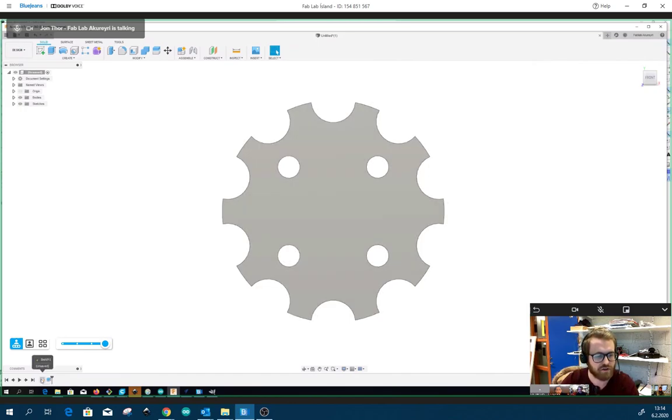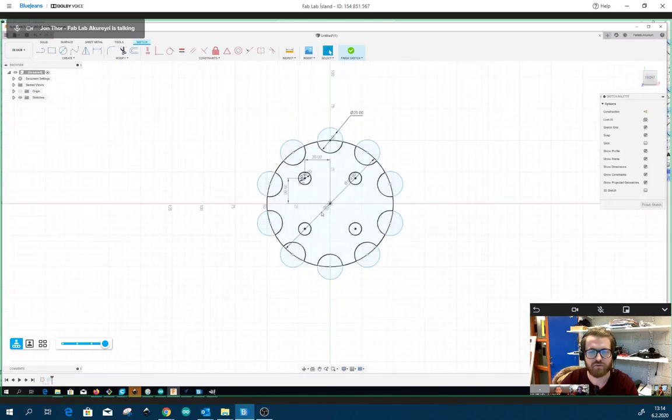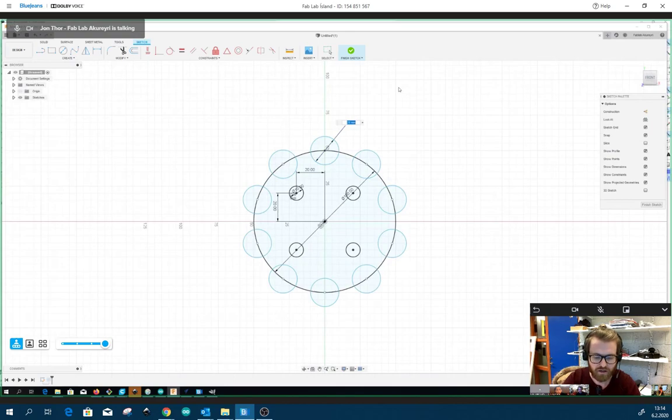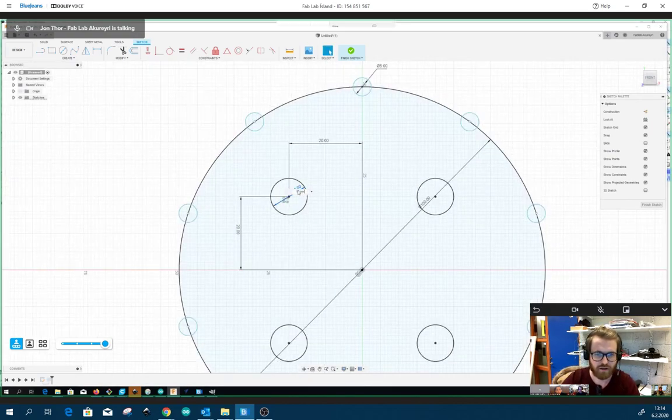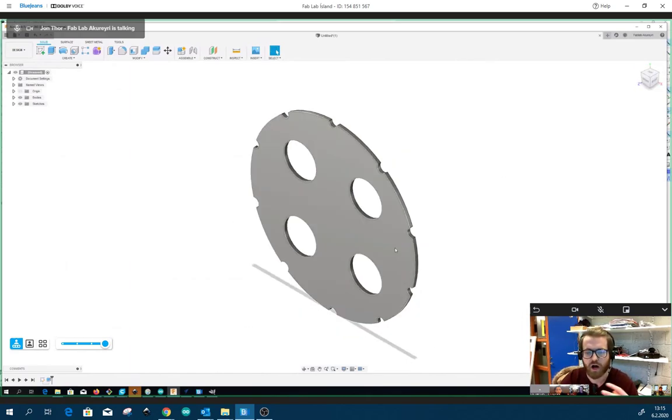We can just double click on this sketch here in the timeline, go back into the sketch and say this one is supposed to be 5, and this one is supposed to be 20. And then I'll do finish sketch. As soon as I finish the sketch, the program will automatically update all my design.